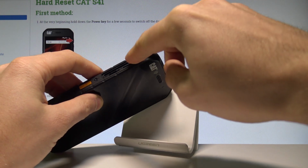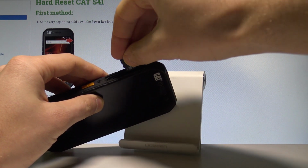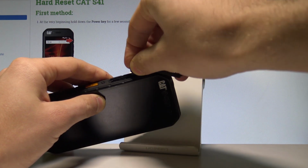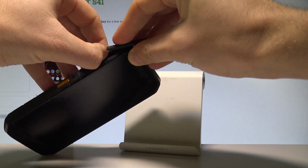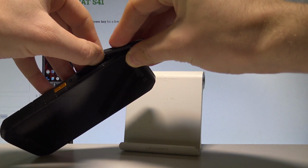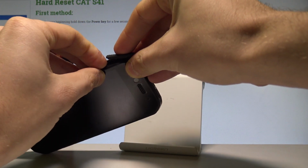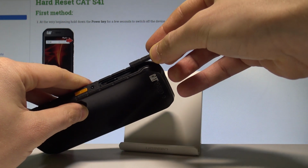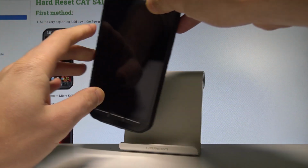So in the following slot right here, you can insert the microSD. All you have to do is simply put this card right here and press it to the end. Excellent. So you should press it to the end until you hear the characteristic click.